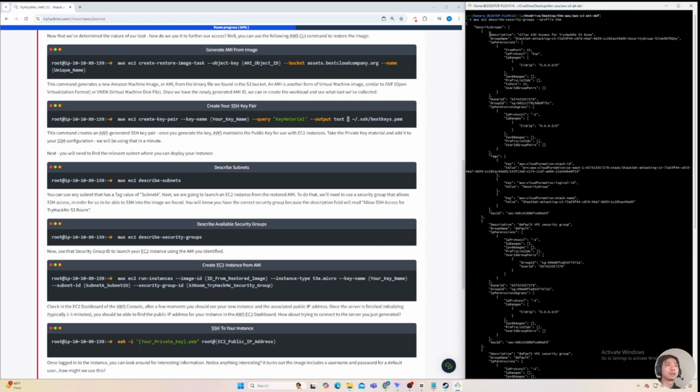This one, the very first one. Description: allow SSH access for TryHackMe S3 group. Okay, I'm going to assume that we will be using this one, the security group ID.